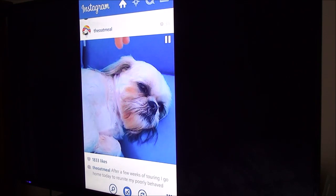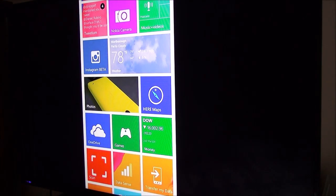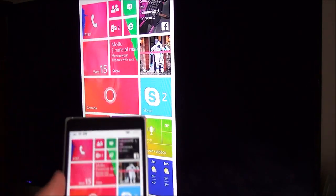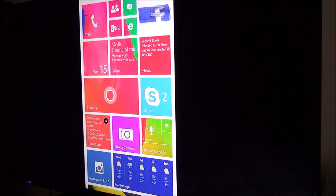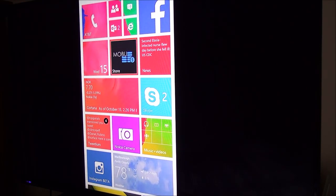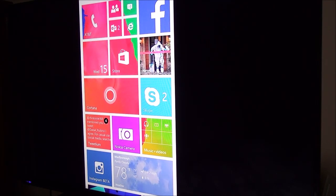Although you can hear that stutter a little bit. That seems to be the case with a lot of Miracast systems, but your mileage may vary, and of course some of that might be dependent upon the processor in your Lumia 830. But there you go, there's a quick demonstration of the screen share ability with a Windows Phone and Lumia. Of course it works with any Miracast and NFC device out there.